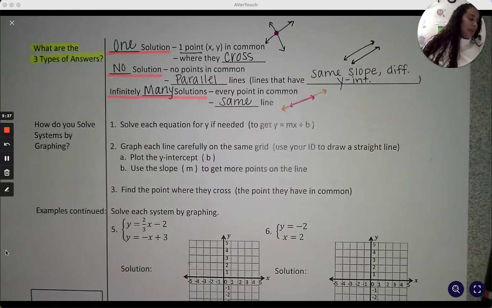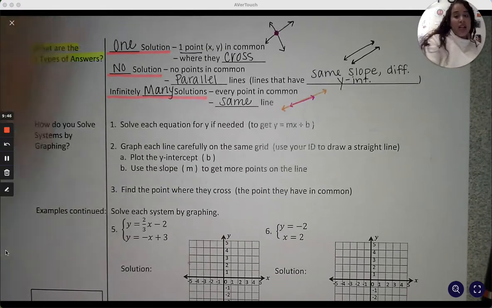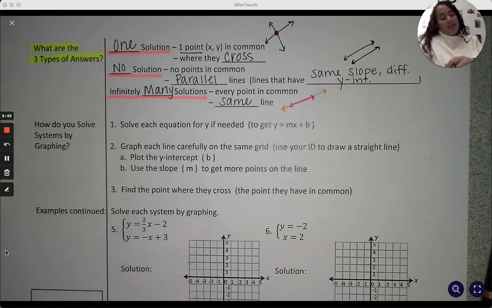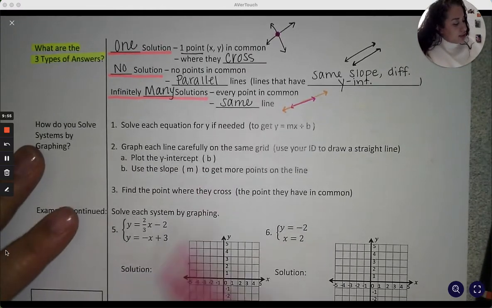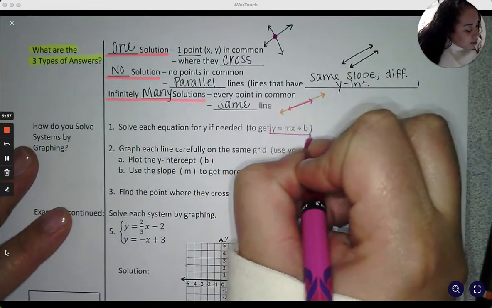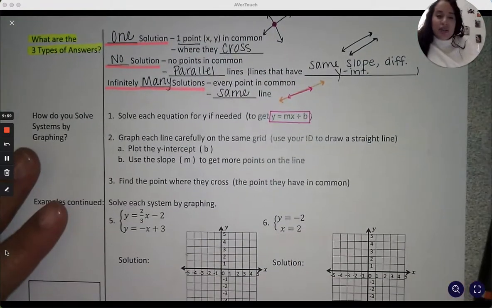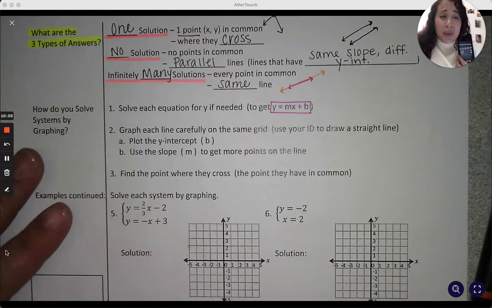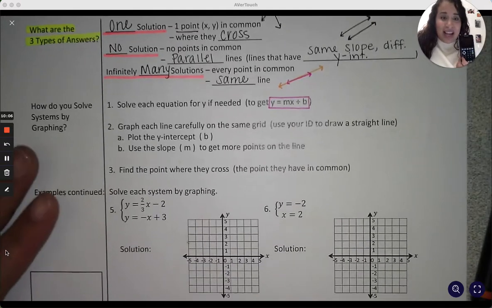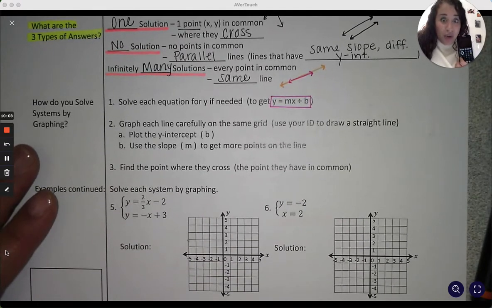So the easiest way, and I'm going to tell you this honestly, and I'm not saying this because I'm your teacher and I want you to practice, even though I do want you to do all of that. The easiest way to solve a system of equations is by graphing. So if you can get your equation into slope-intercept form, yes, you can graph it by hand, or you can let the calculator do it for you. And then you're good to go.